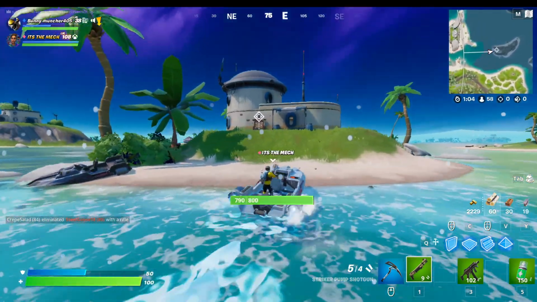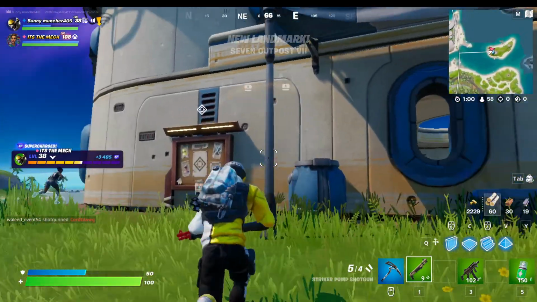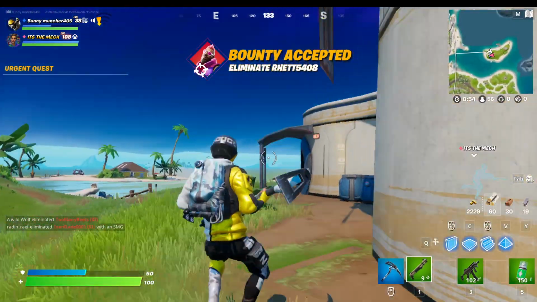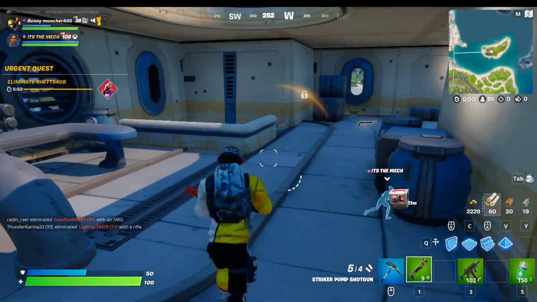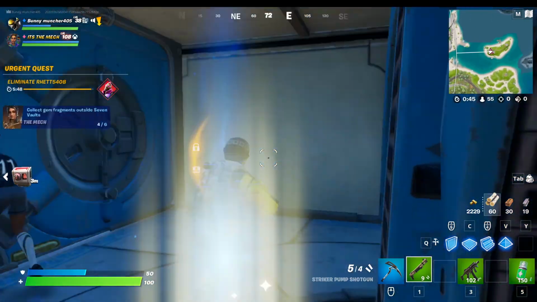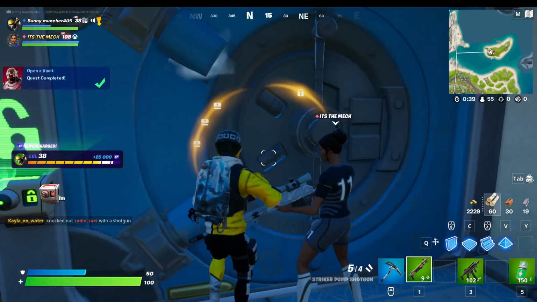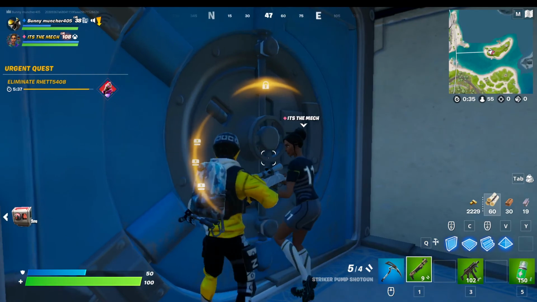3, 2, 1, launch! Let's get a bounty. Aww. Hey, got us a bounty. It's Pink Santa. We have to come. First time opening it. This is open. Seven. Wait, move out the way. I need to get the loot here. It's all gonna be blue. All blues. Don't search. I have no ammo.